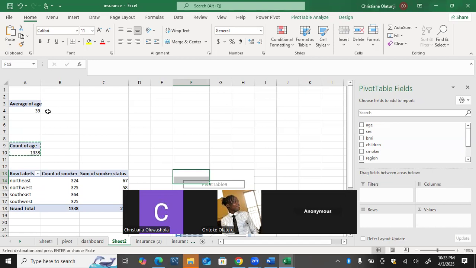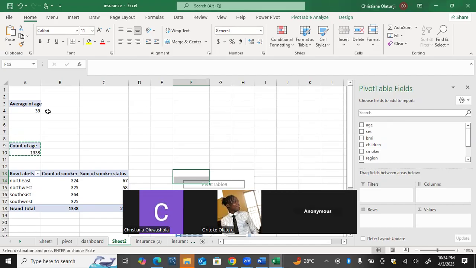So I also said pivot table is an easier method for us to have an overview of our data without altering the original data set. It also helps us summarize data sets. It also makes analysis easier, faster, and better without altering the original data sets.